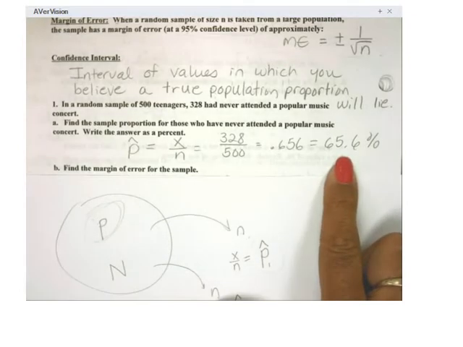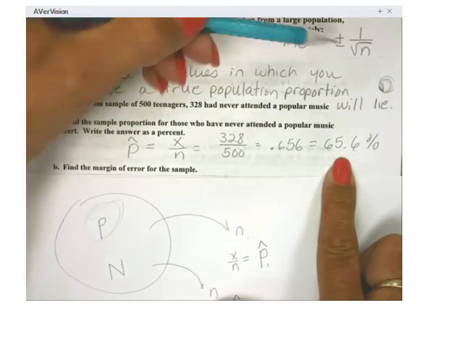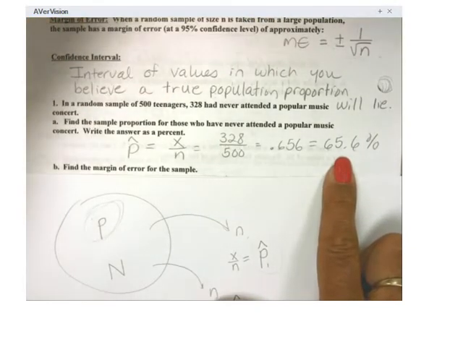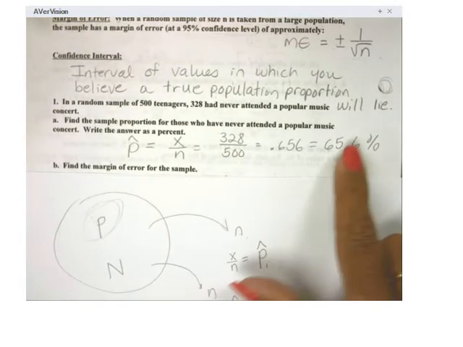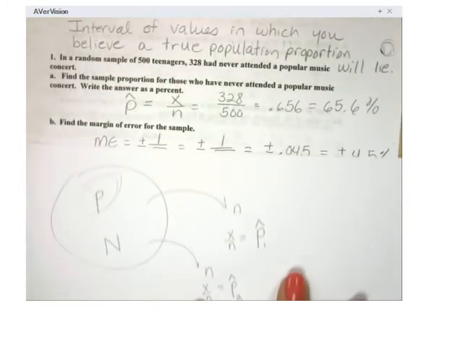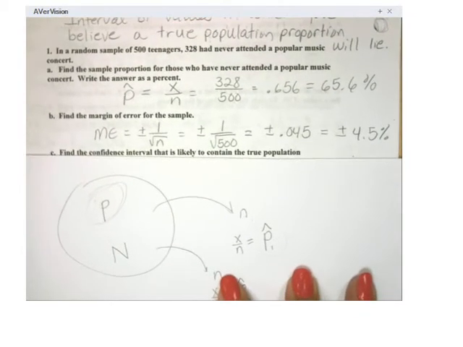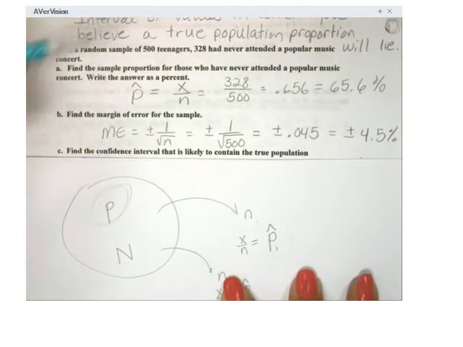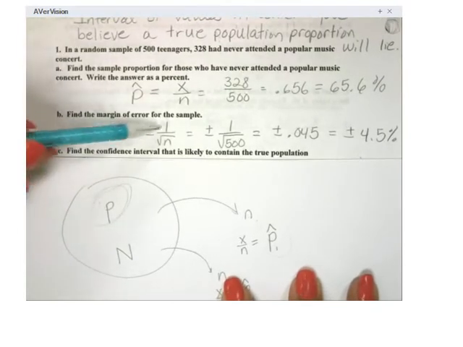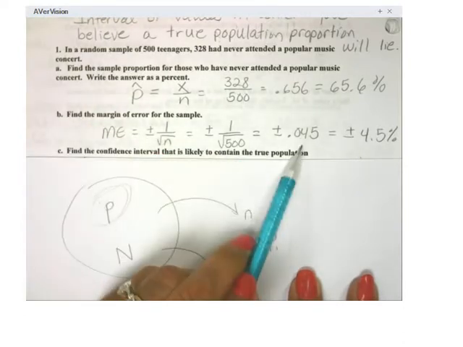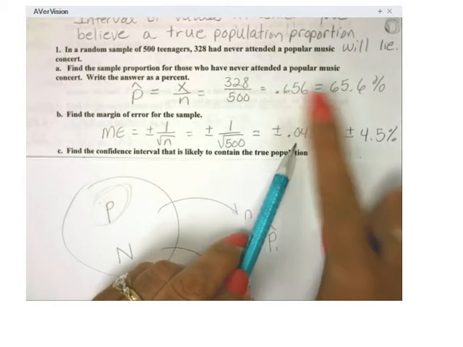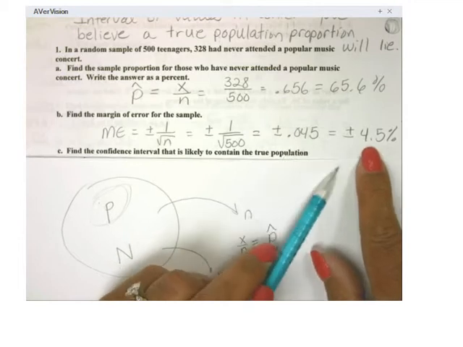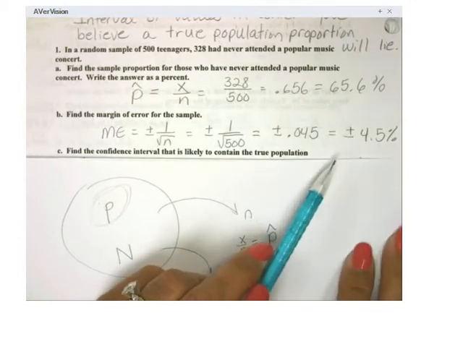Now we're going to calculate the margin of error. We're going to go back and use this formula. And you can see that for the approximation for the margin of error, we only need the sample size. And so we calculate that. There we go. And so plus or minus 1 divided by the square root of the sample size. And that gives me this decimal. Now this decimal would go with that proportion. This margin of error percent would go with this percentage that we got for this sample.